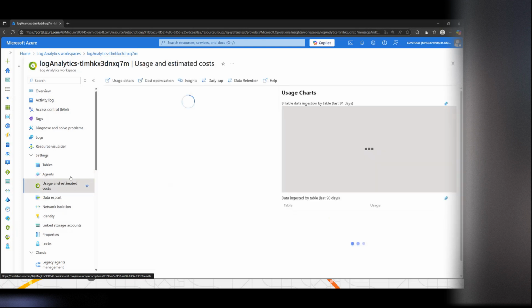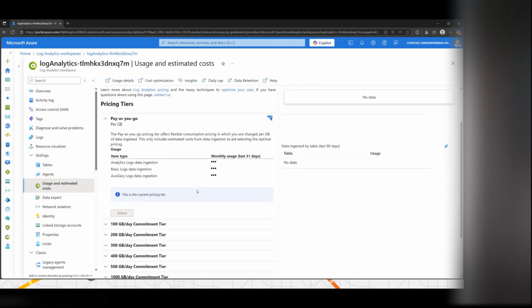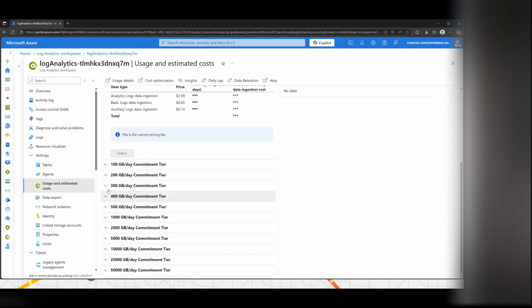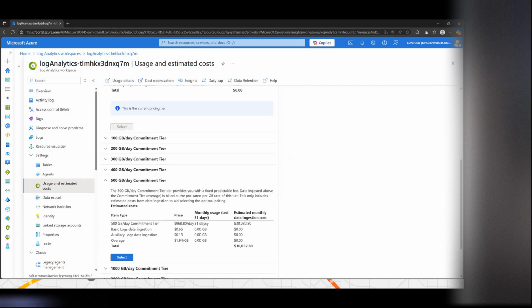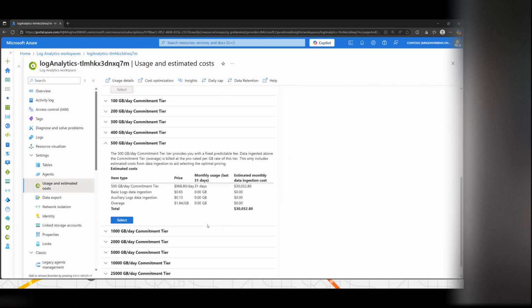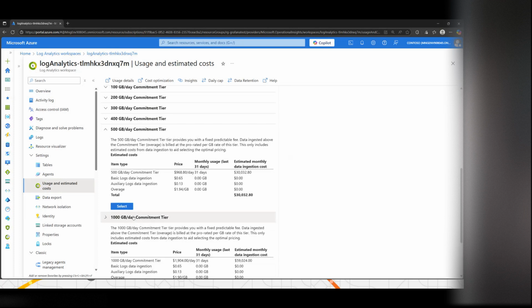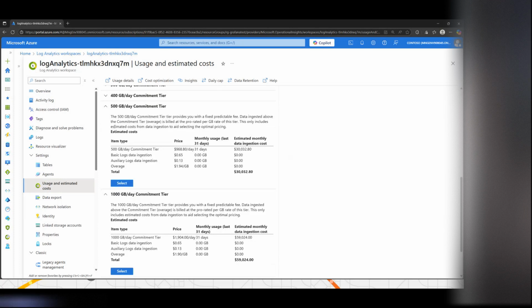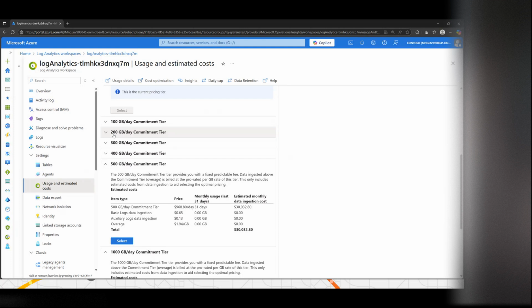Then finally, cost. You also want to factor in the cost. So cost depends on the amount of data that is being ingested. So how do you determine which tier is most suitable? The first 30 days, ingest all the logs, all the data sources you need, ingest them. If at the end of the month you figure, oh, we don't need so much, 200 gig is okay, then stick with 200 gig.